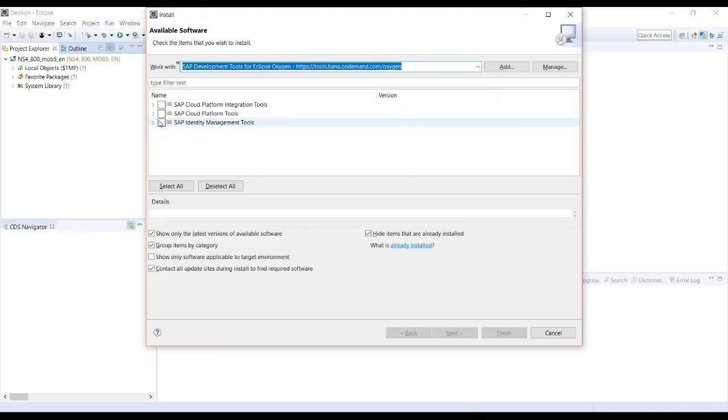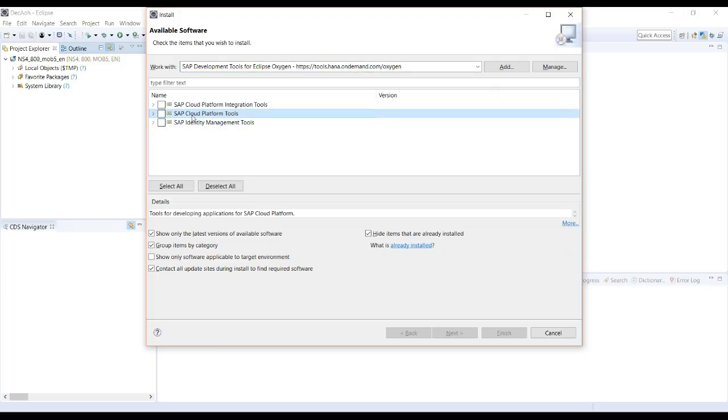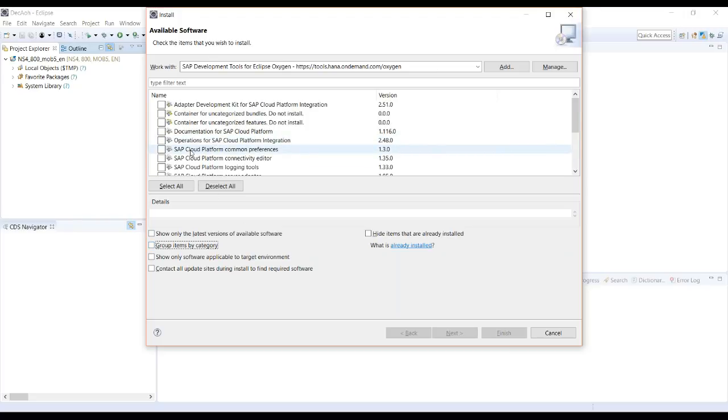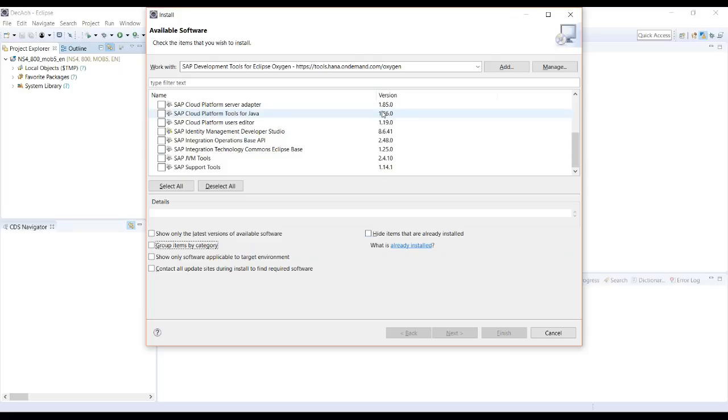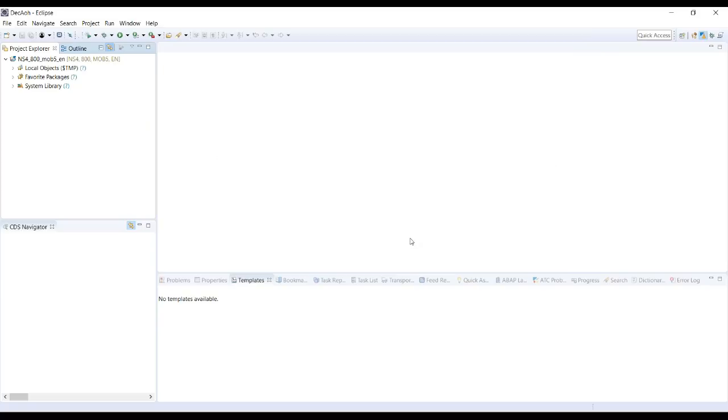And now I can choose here in my normal Eclipse, which is an Oxygen Eclipse, the HANA Development Tools. I can use them. I can say, hey, I want to use HANA Development Tools for HANA development. That's the beauty of using this option. So you see a lot of these tools; you can install them, get started with them, add them to your Eclipse, and then you can develop.